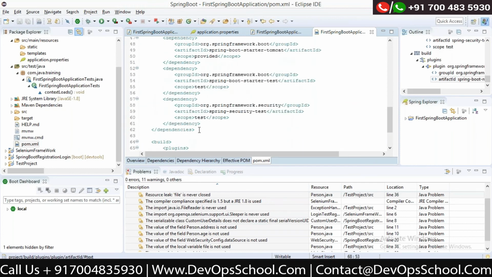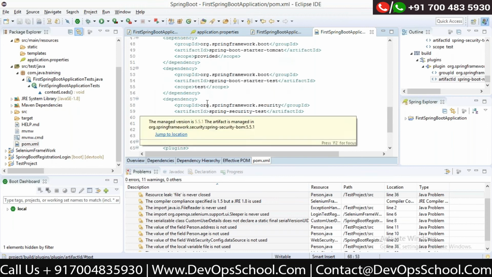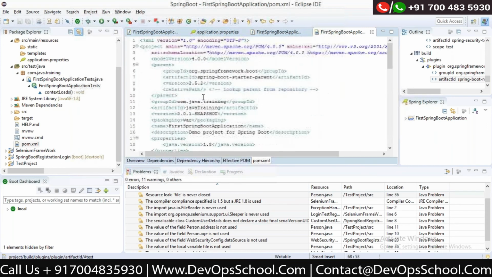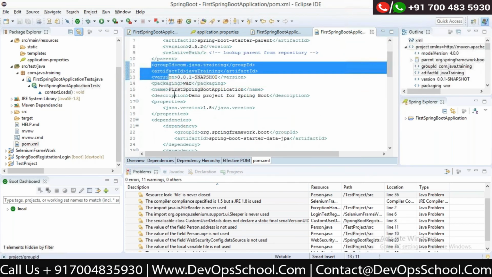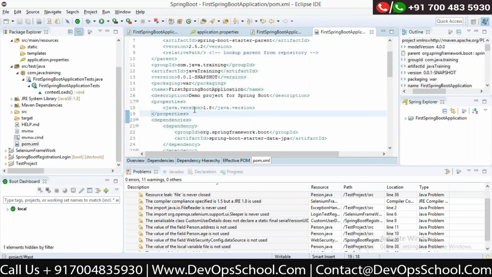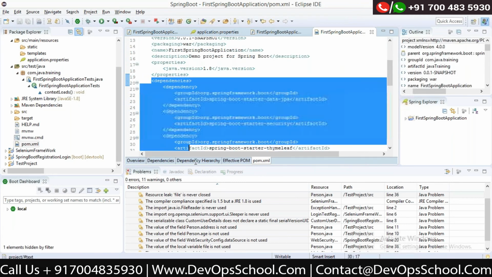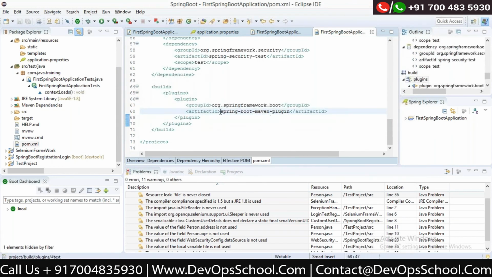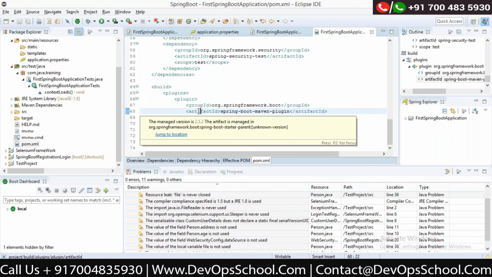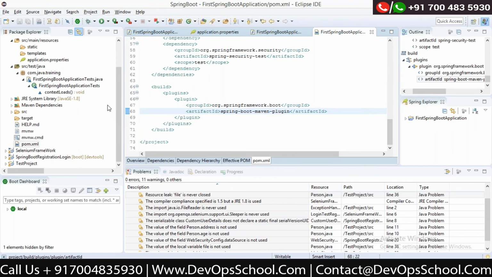So these are the various dependencies, and this is the basic file architecture of Maven, how it has been structured. A project, then we have the parent, then the properties related to your project, then various dependencies. And then we have one plugin. Right now we are using Maven, so we have a Maven plugin associated with this. So this is basically about Maven, which I've tried to explain in the shortest way possible.